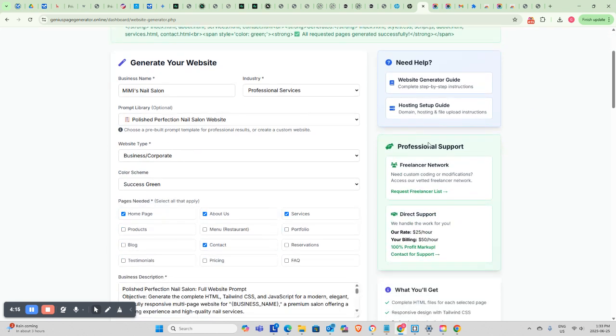So before, well, we still have this. We do have freelancers that you can ask. You can request a freelancer list and we'll send it to you. But it's much more advisable for you to just do it yourself, because we have all the tools for you to do it. And if you need to hire us to do it, we can do it for you.